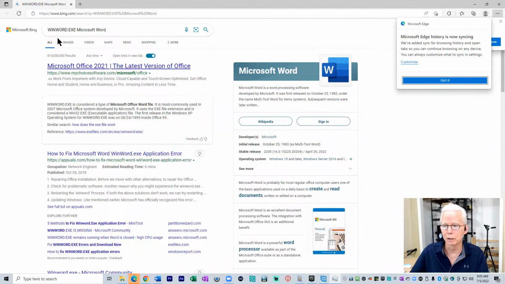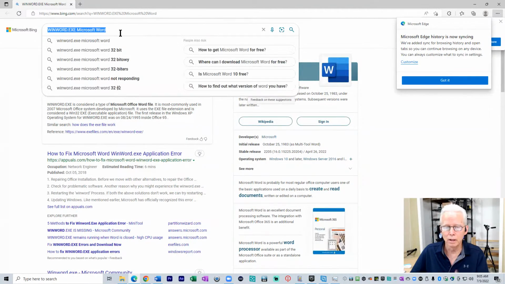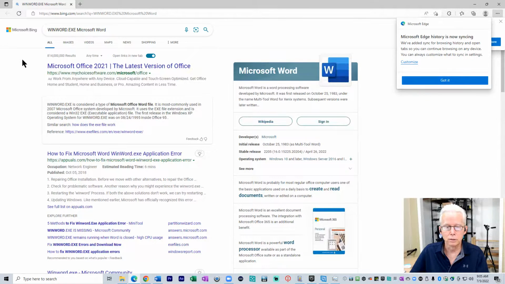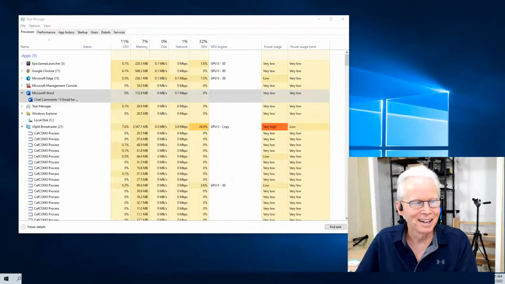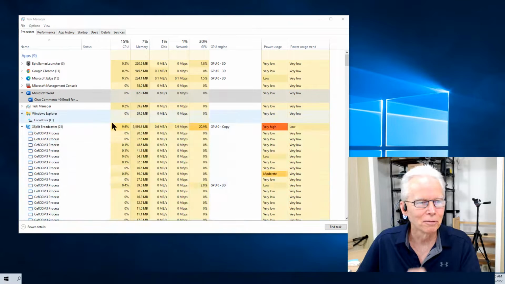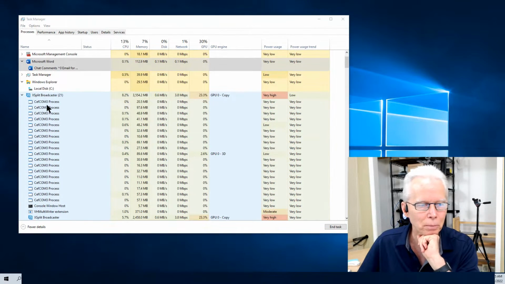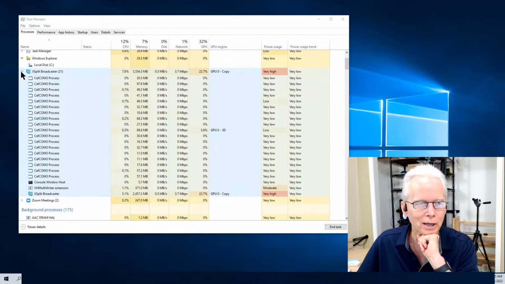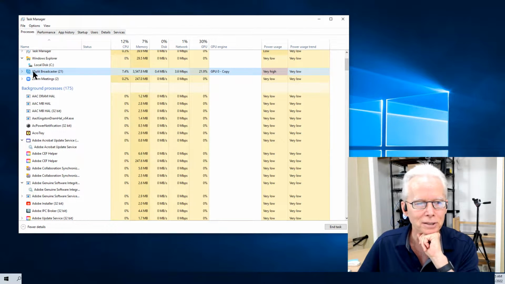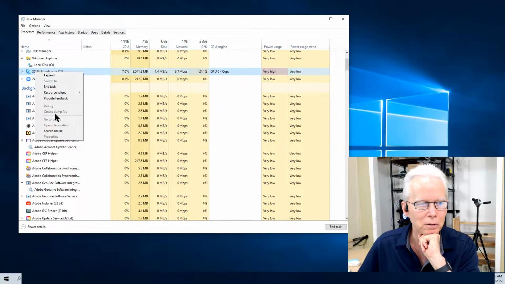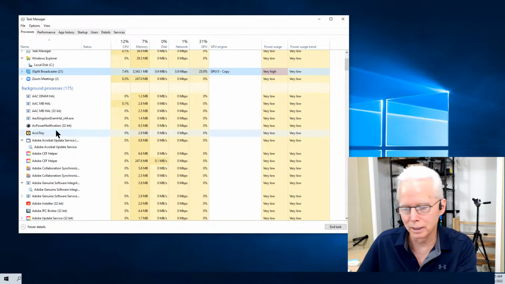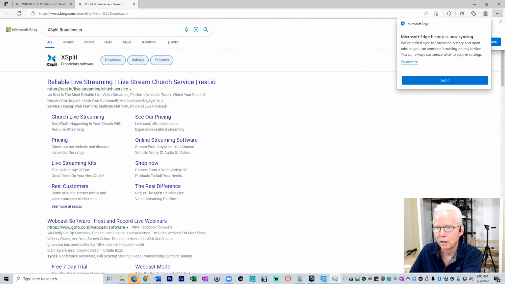So it automatically puts in a very effective search term to get to authoritative search results. And let's go look at something else for that. If I come down to XSplit Broadcaster, I have it expanded right now. When it's collapsed, it looks like this. So I can right click on XSplit and search online and get information about that item, and it shows up this way.